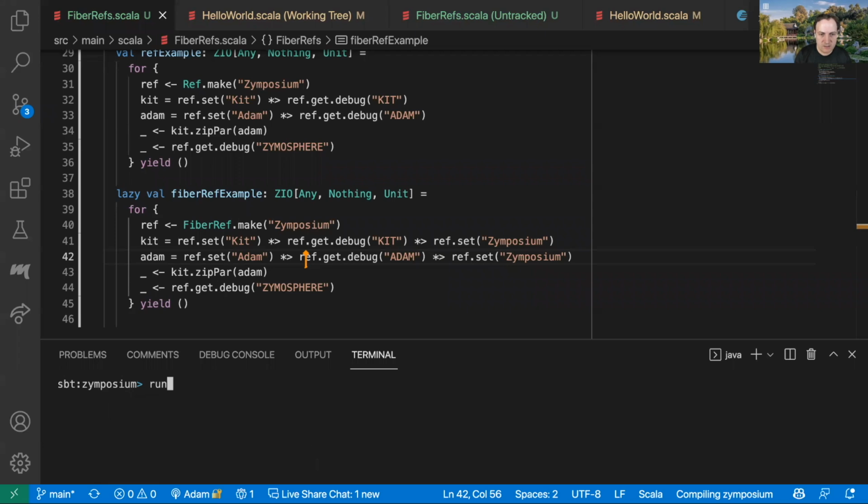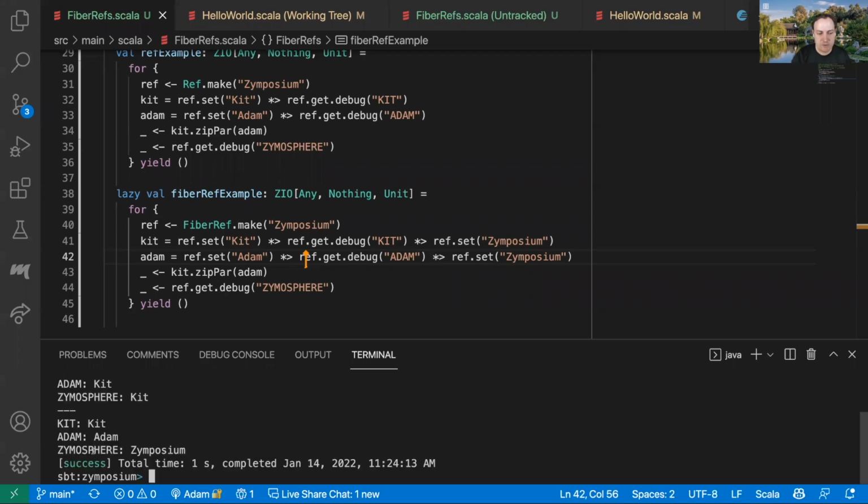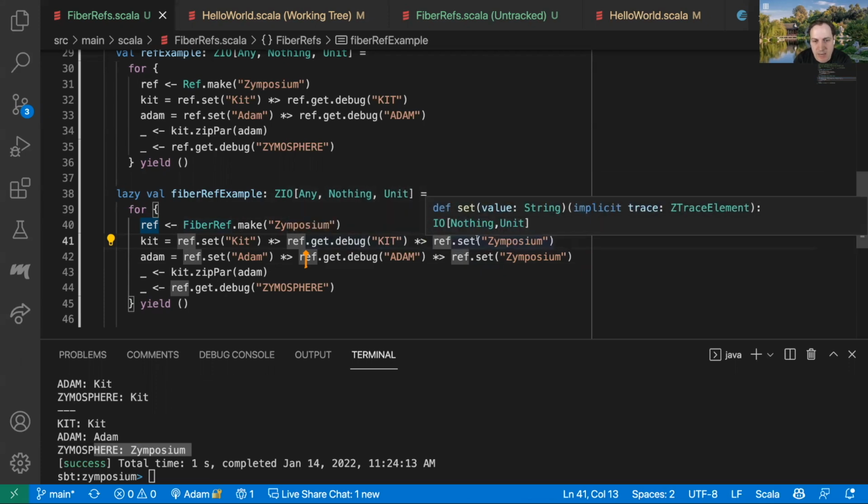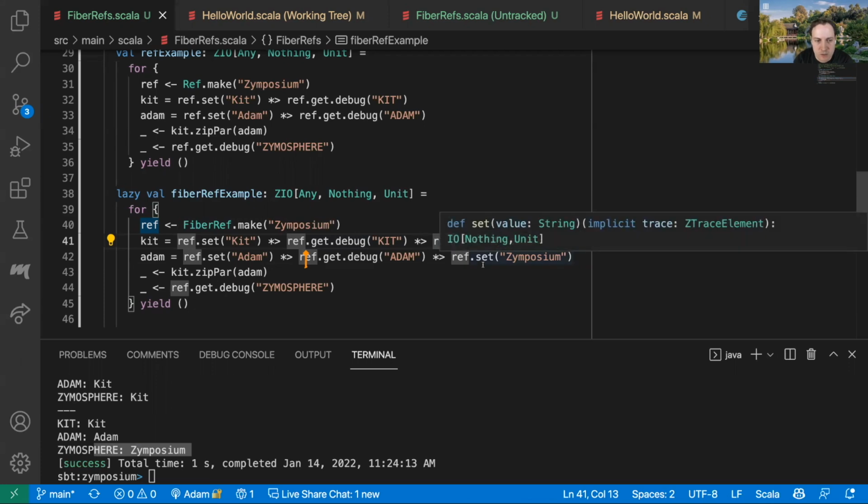Okay, so this gets us our expected result, where we restore the original context because we set it back. But there's a little bit of a risk that if we got interrupted here, we might not set it back, and we might do this and forget to do this, or do this and forget to do this.